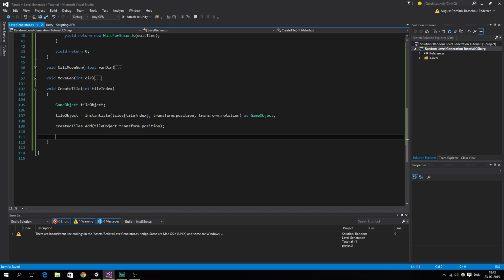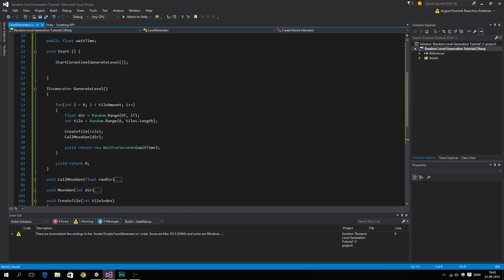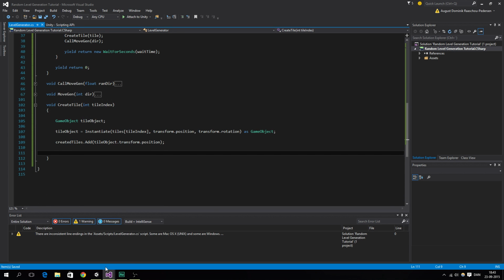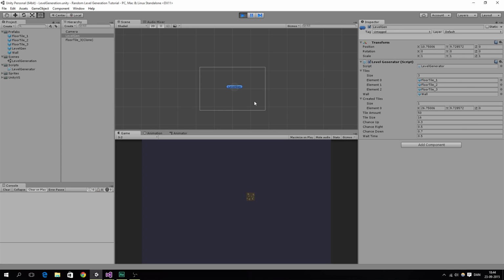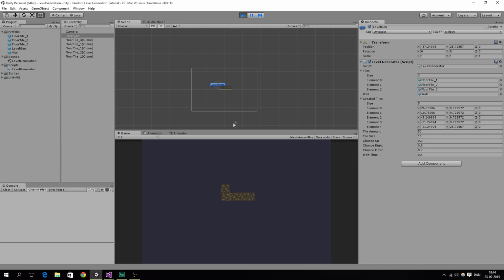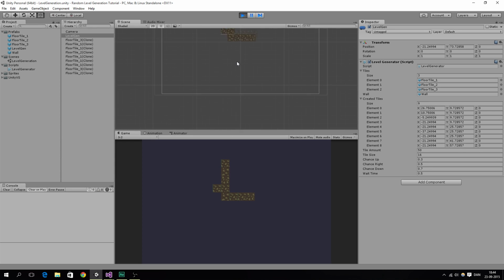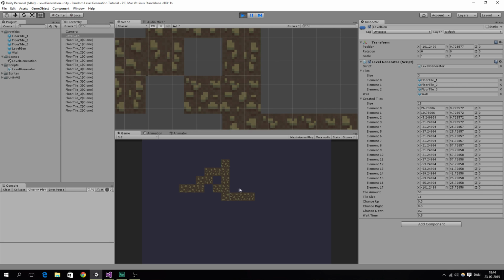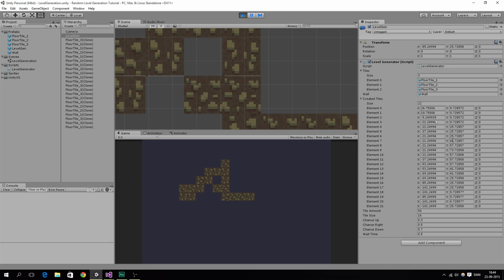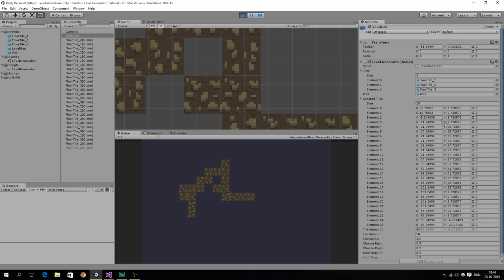Okay, so now we're instantiating our tiles, so let's see if it works in our game. Let's click play, and as you can see, it is working, which is nice. Let me just speed the process up, and you can see here it is being added to the created tiles.